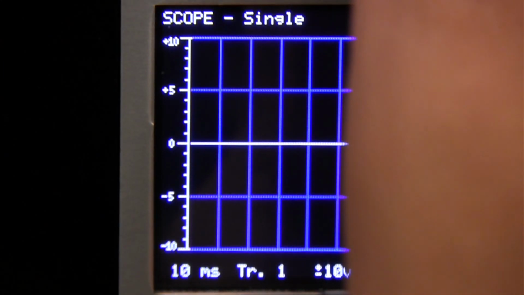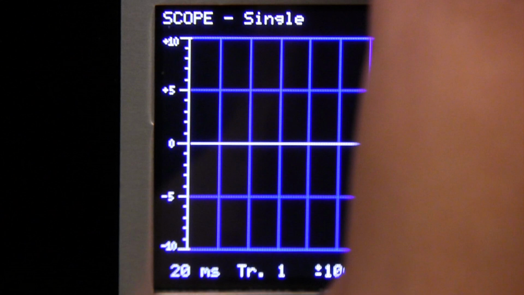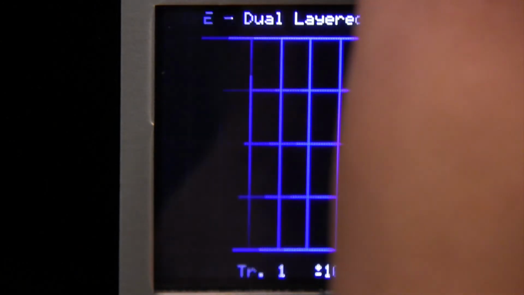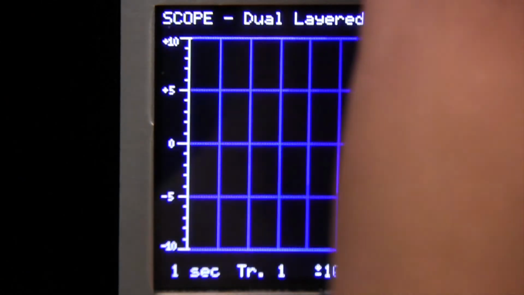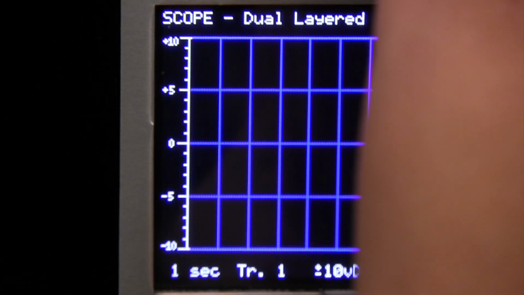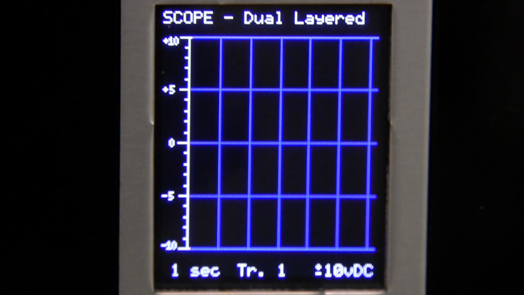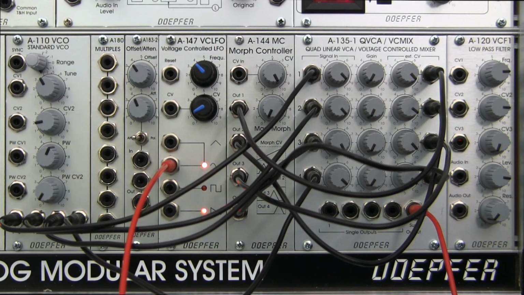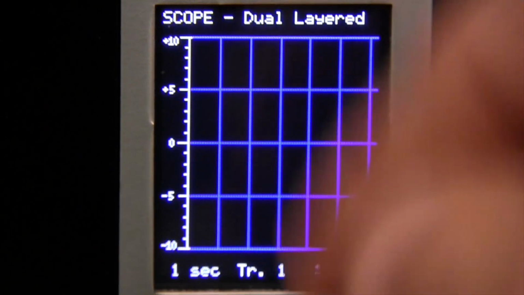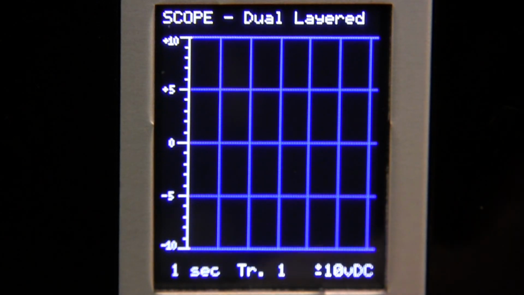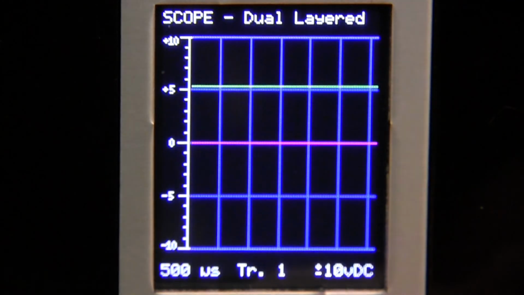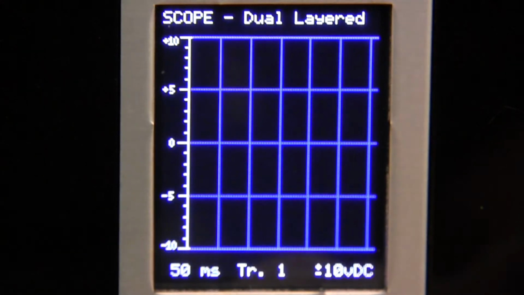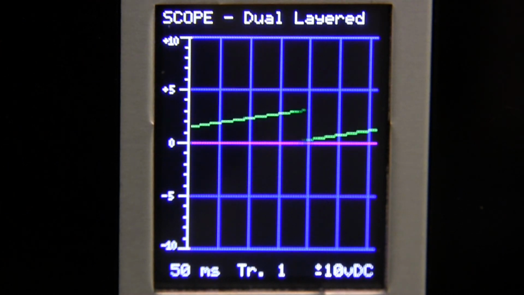And I'm going to zoom in. I'm actually in single mode, so I need to flip over to my dual layer mode and then zoom out a little bit just so we can see the full movement of the sine wave. Might need to adjust my frequency just a little bit. We're definitely not going to hear anything because the signal is at a way low frequency right there. But let's get it where we can visually see something.